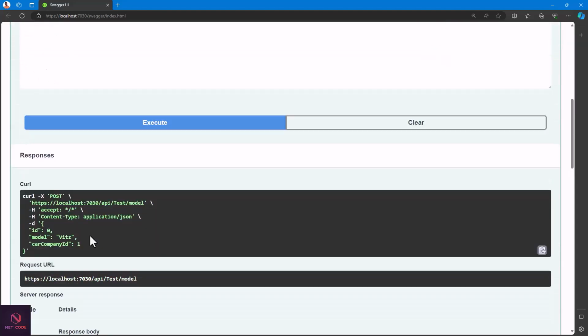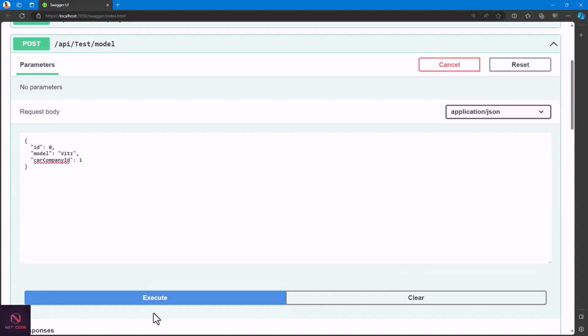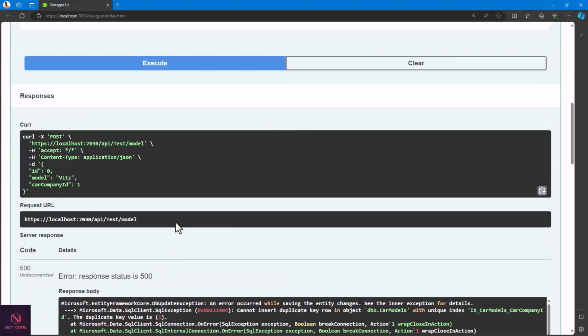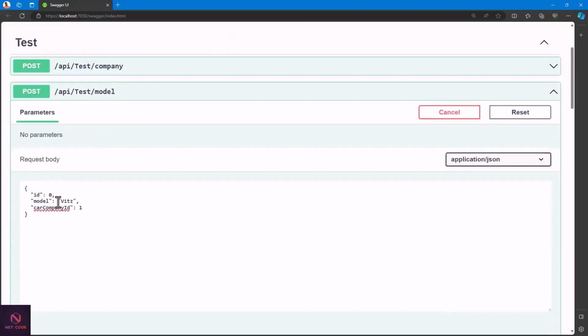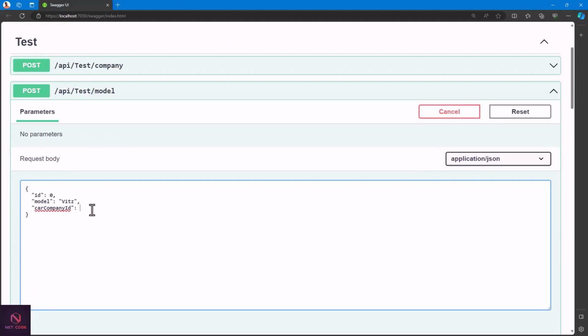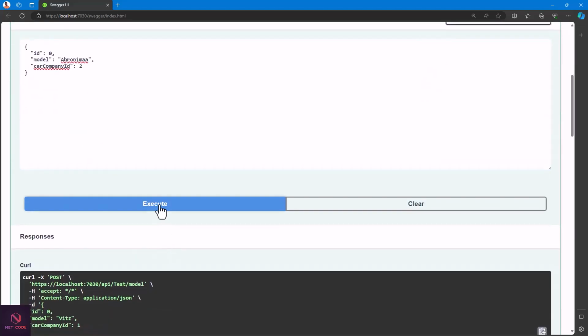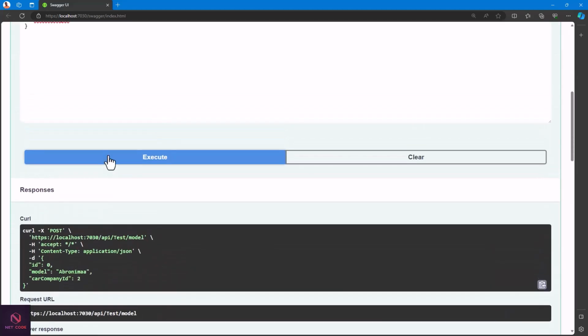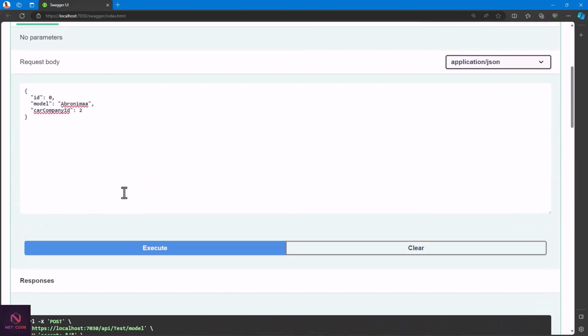So save this, being added. Now if I add it again, the same thing, there's going to be an issue here. Yes, because one-to-one, it has been assigned already. So I have to make here 2. And now this here, it is Abronima. So that is for 2, Kantanka. I'm going to assign this. Save. If I click on it again, you're going to have an issue here. So we are done with this.